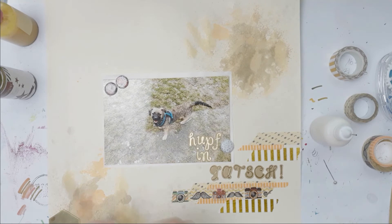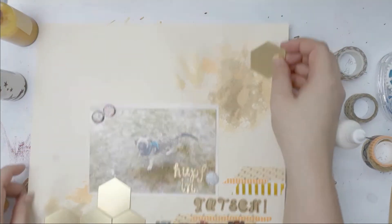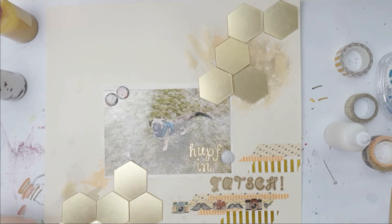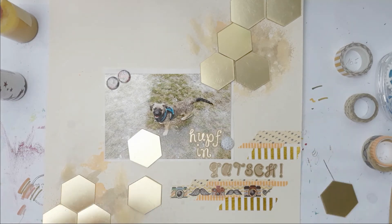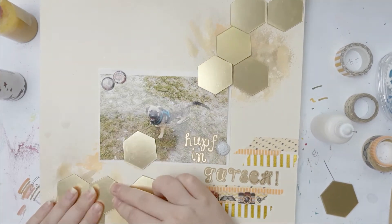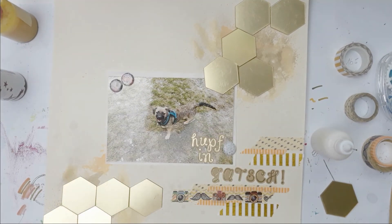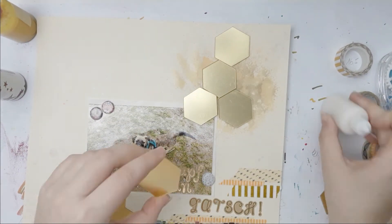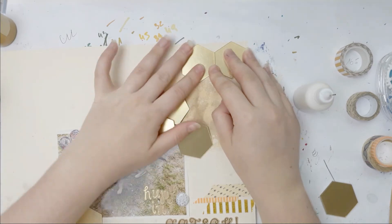Now I'm starting to adhere the little stickers and it looks like a honeycomb kind of pattern. There's a protective foil on the wall stickers — I still have that on because otherwise it would just be too much glare since they're mirror stickers. They are stickers so I peel off the backing, but I still use tacky glue because of the mixed media — I just wanted to make sure it really sticks down.